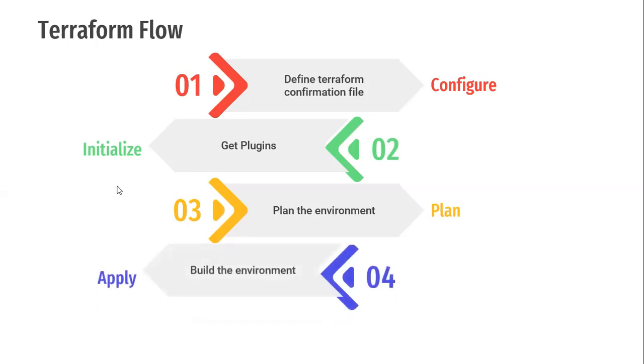And after this, we go with the actual building process, implementing what we have decided so far. How many instances that we want, how many subnets that we want, how many VPCs that we want. All this that we have decided in our planning phase is going to be implemented in your apply phase. And then at last, we are going to destroy this environment. So let's now get started with the demo.